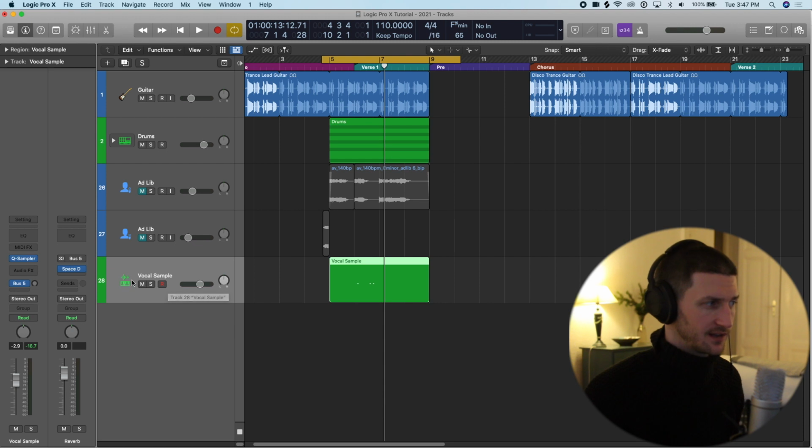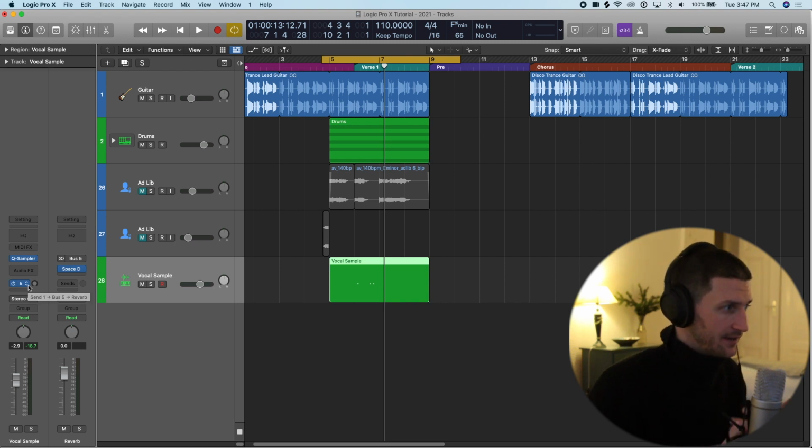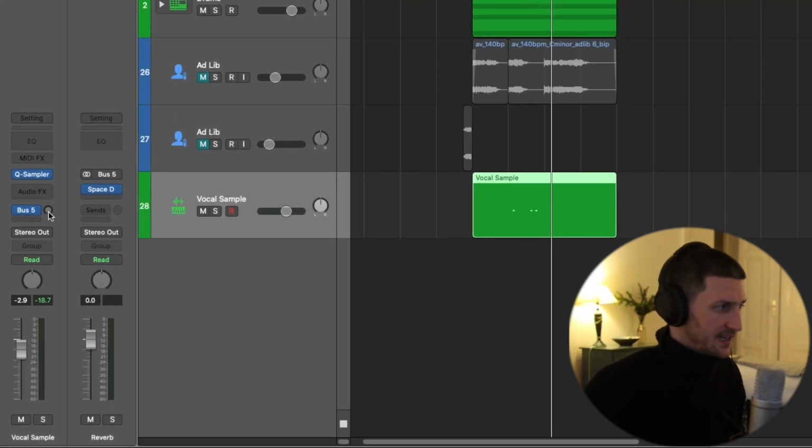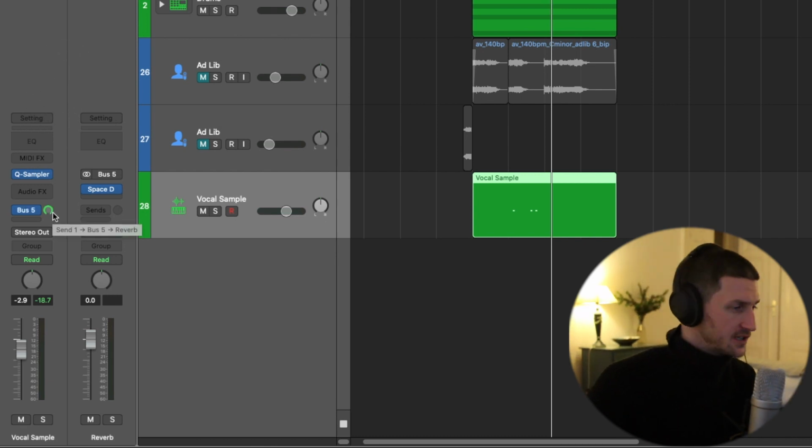When I play my track here, nothing's going to happen. There's going to be no reverb added yet because I haven't sent anything to the track. I haven't put any people on the bus yet. I've got to put people on the bus so I can drive to the reverb track and drop the kids off at the reverb track. You can kind of think of it like that. So I have to go to this bus here that says bus 5 on the vocal sample, and then click and drag up. And now once the circle is full, that means I've sent all the signal, plus more, to say, hey, go to the reverb track.